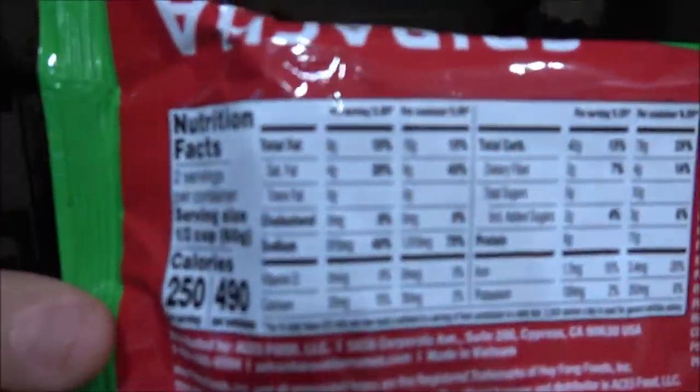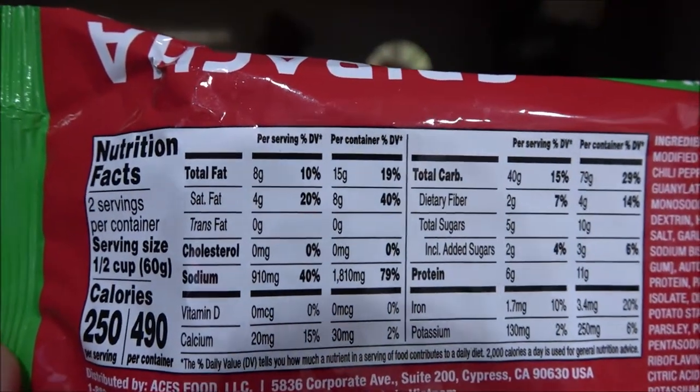I know a lot of you like to read the nutrition facts on here, so I'm going to give them to you. You can pause that and read that if you would like. Now we're going to read the instructions. It's very simple. I've got my Sriracha bowl that monkey got me — it says I put Sriracha on my Sriracha. Stovetop instructions: boil two and a quarter cups of water in a small pot. That's 530 milliliters, just over 16 ounces. So if you have a 16-ounce bottle of water and you're camping, just use one of them. You can use less or more depending on how soupy or dry you want it. Add seasoning mix and noodles. Stir occasionally and cook for four minutes. That's pretty much it.